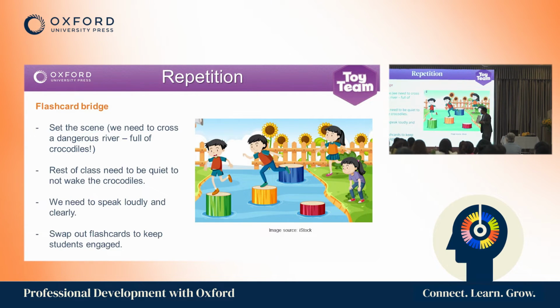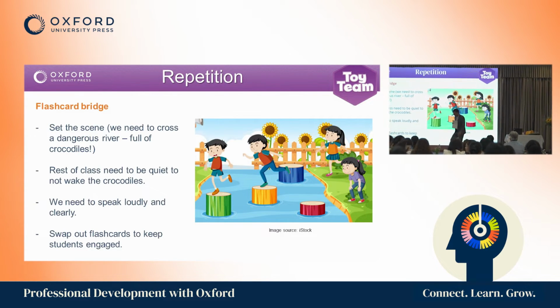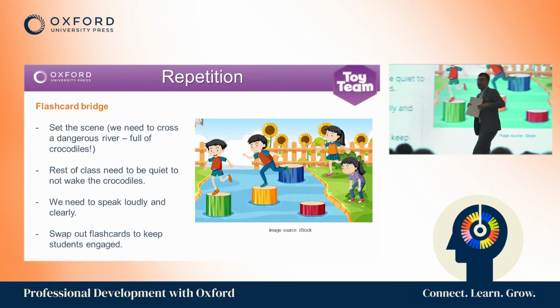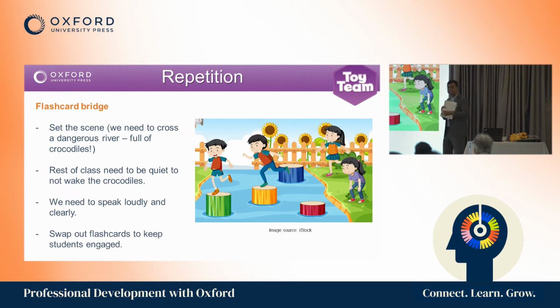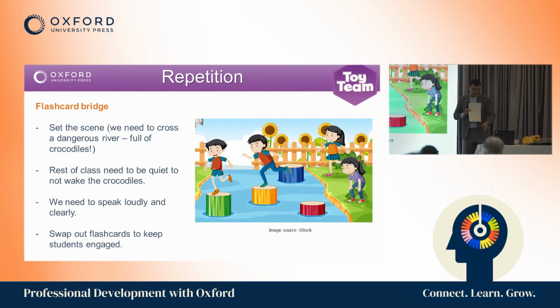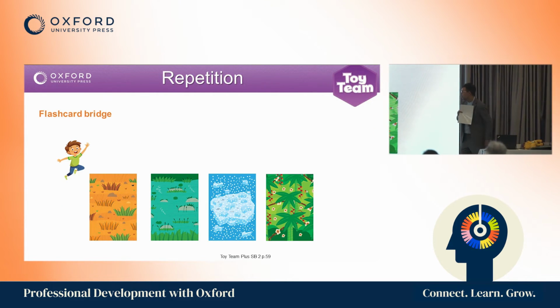Right. And we can also do it with grammar structures. You can have one student ask, what do you want to be? I want to be a chef. What do you want to be? I want to be a doctor. What do you want to be? Etc. It's a really fun way of having the students use their imagination and repeating grammar structures over and over again. Very minimal preparation. I made this animation.